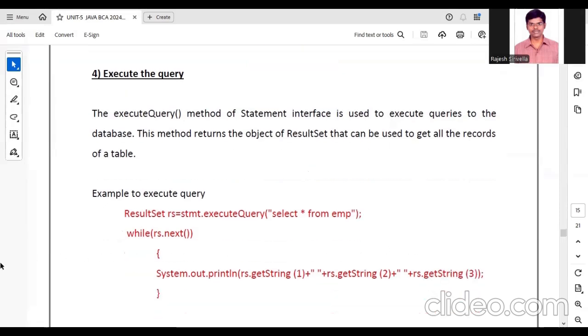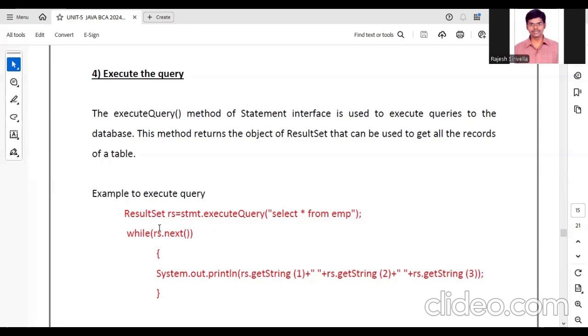So here, by using the object of the result set interface, we are calling the method named next. A table generally contains more than one record, so in order to retrieve all the records from the table, I must use a loop. So I am using a while loop here. rs is the object of the ResultSet interface, and by using this object, I am calling the method next.